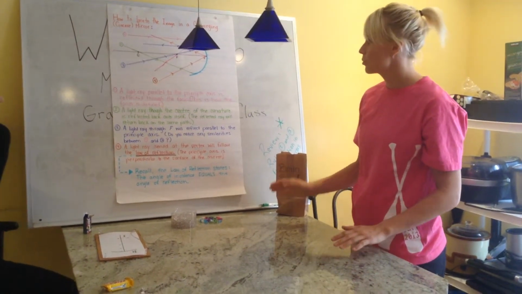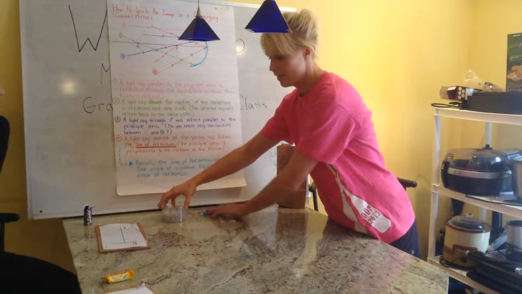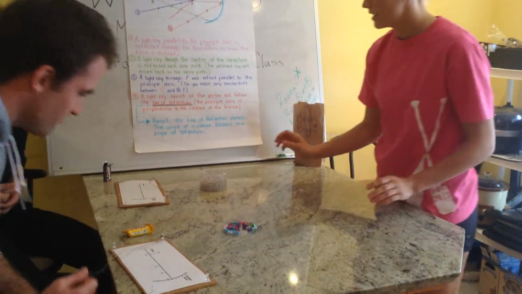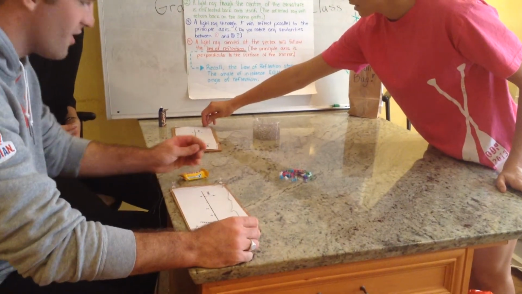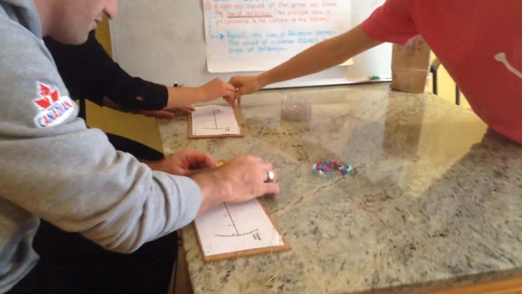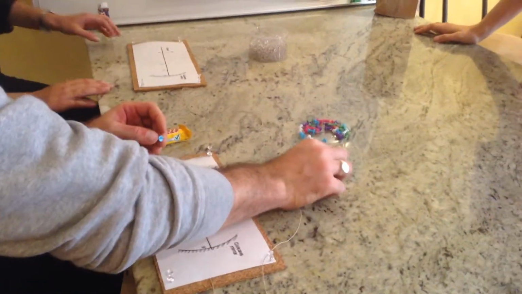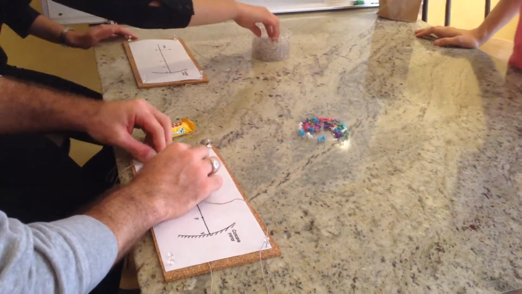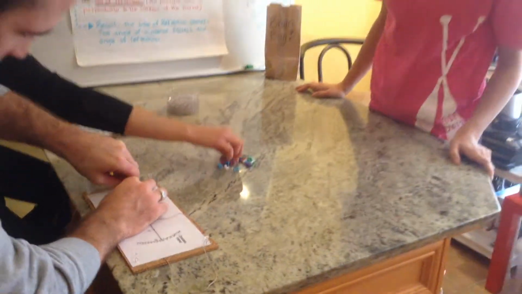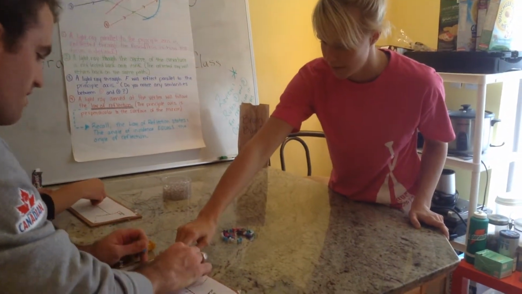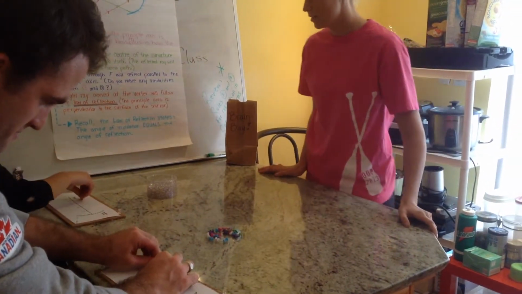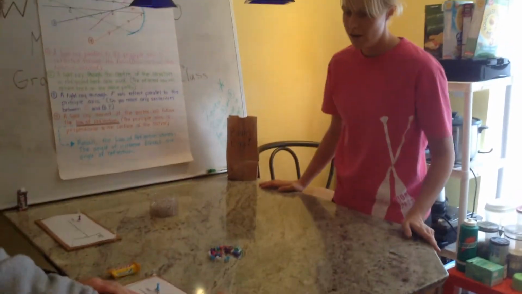So, starting with rule number 1, you guys can use some pins, whatever color you'd like. I'd like you to set your first pin at the top of the object. They're going to actually come off of here. That's just for setup. You're going to need a pin at the point of your object, and then you can start with your first rule. So, Dave, you've got to find your object first. It's actually this arrow we're using. Yeah. There you go. Tip of the arrow. And then you can hold it on there.